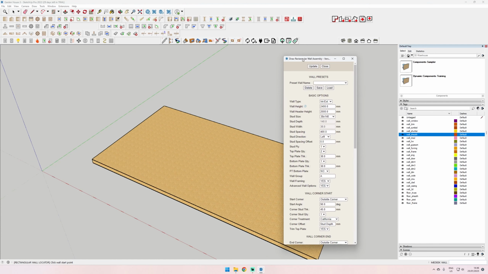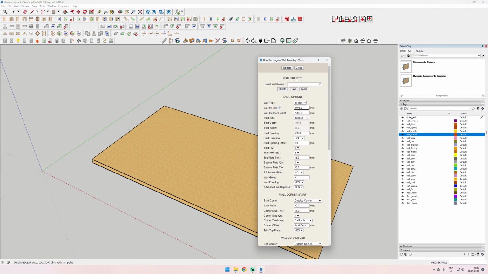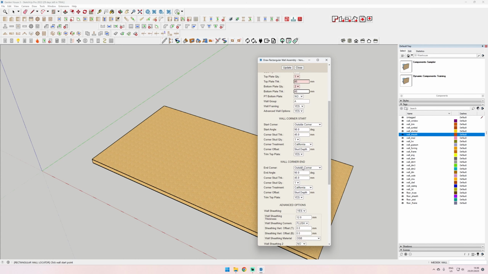Let's click Medic walls and change these options to what we like. I need to select the walls to be 200 by 45 mil with a stud spacing of about 622 mil, with top plate and bottom plate of about 45 mil.